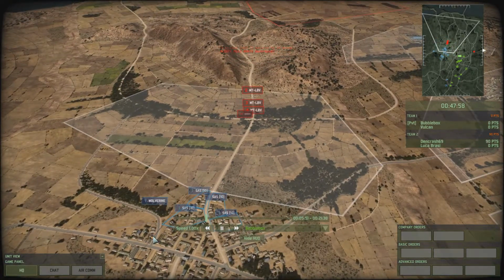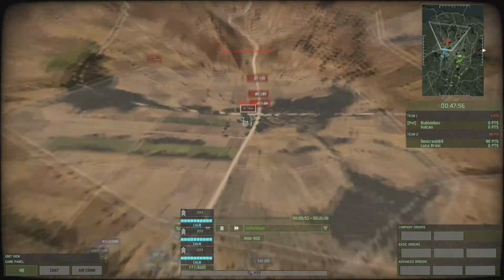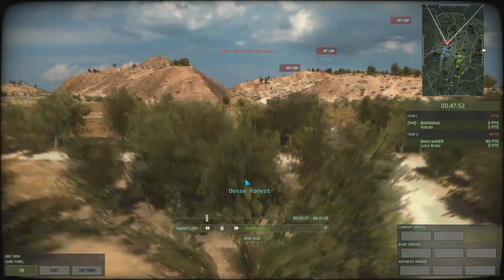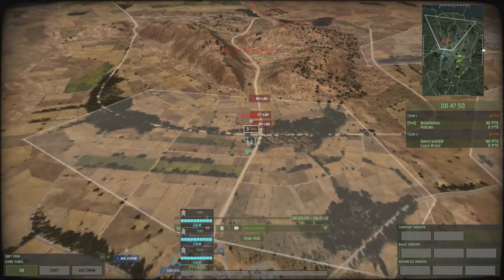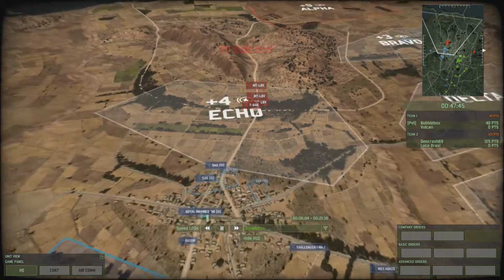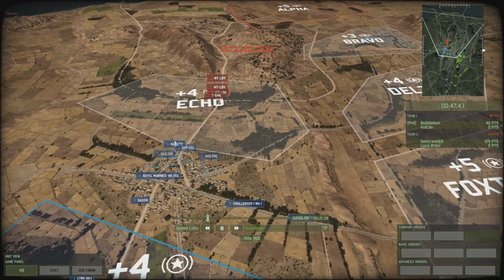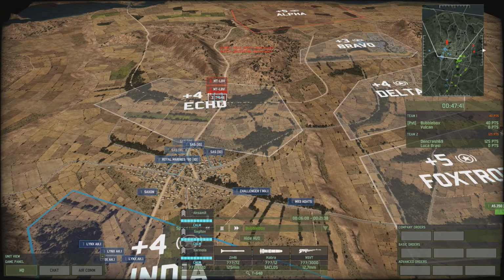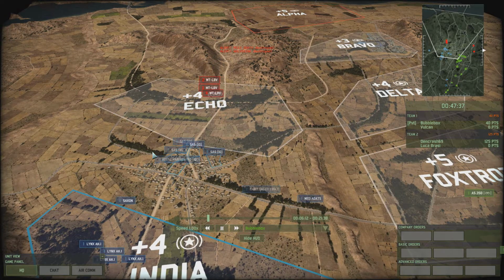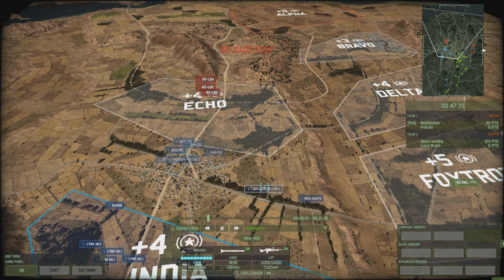Now I immediately lost an ADATS there to an anti-tank weapon, probably attached to these tanks. I can't quite see what they are. They've obviously got a lot of infantry, and I lost my Wolverine as well, so I didn't have a brilliant start, but I did have the ground. Oh, it's T-64Bs with their nice anti-tank weapons. So they took out my Wolverine and an ADATS. My Challenger is safe though.